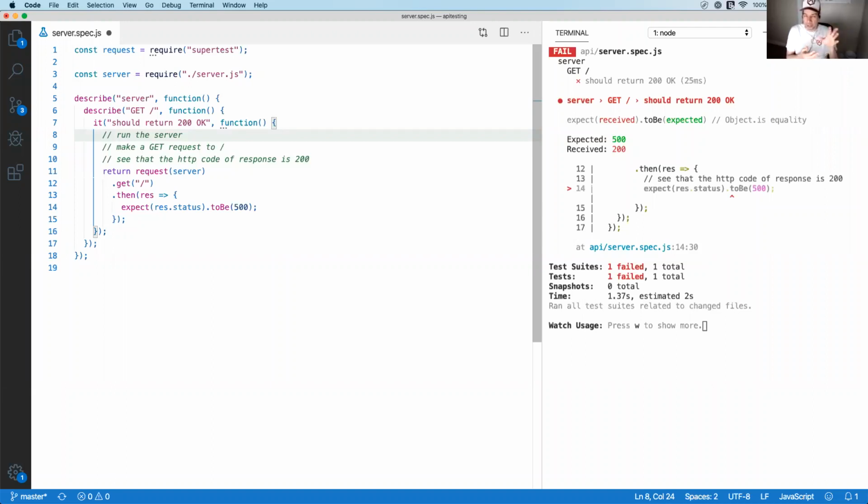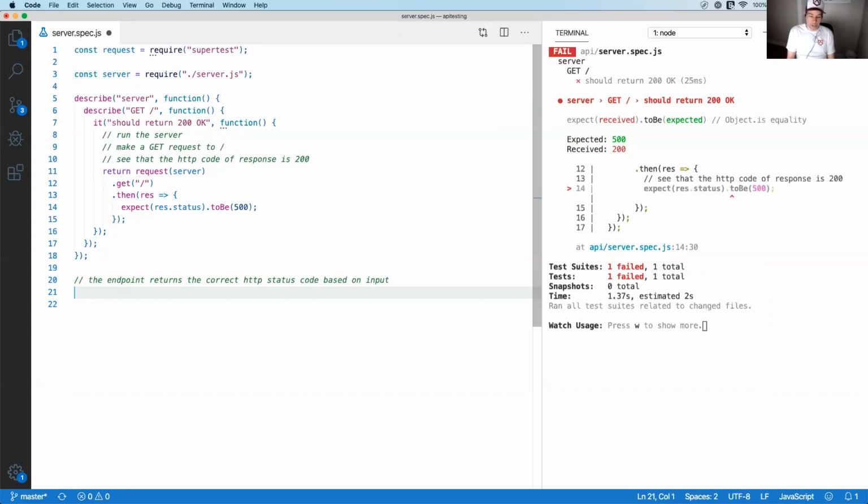Again, you're testing the functionality of your API. Given that my endpoint receives bad data, is my logic good to return the right HTTP status code? So that's one thing that we can test. The endpoint returns the correct HTTP status code based on input, okay?